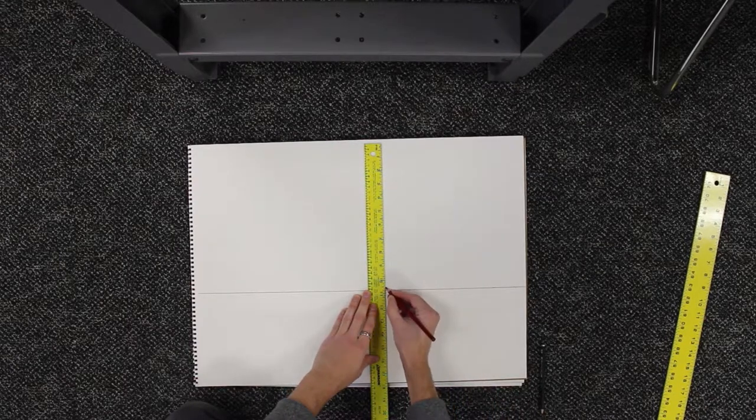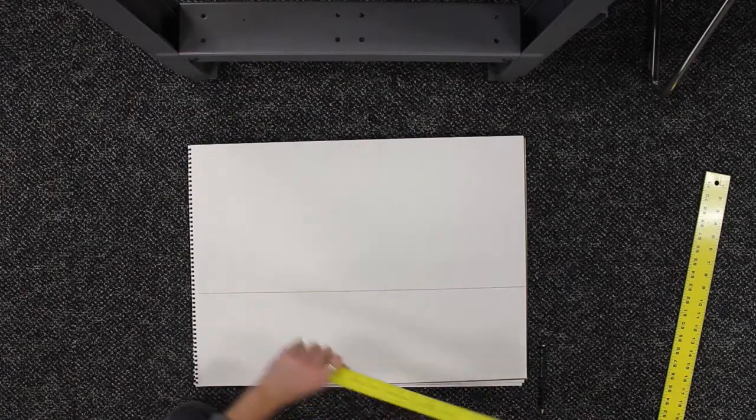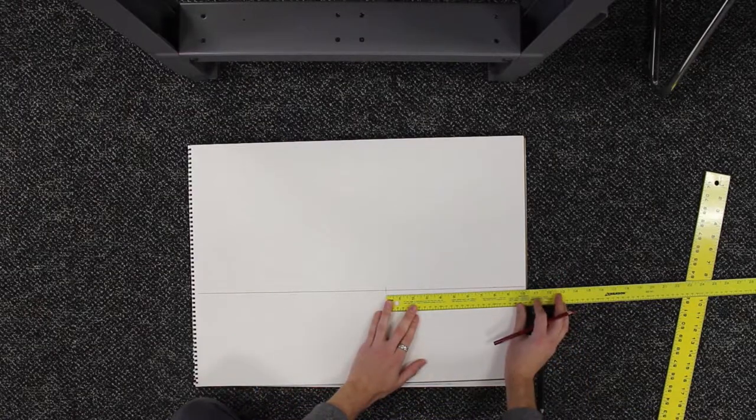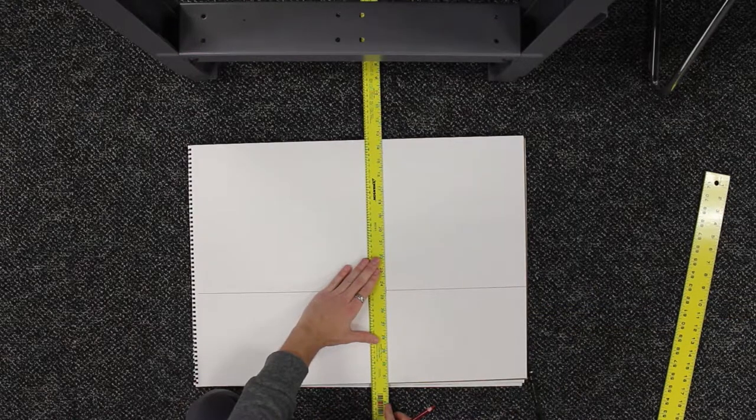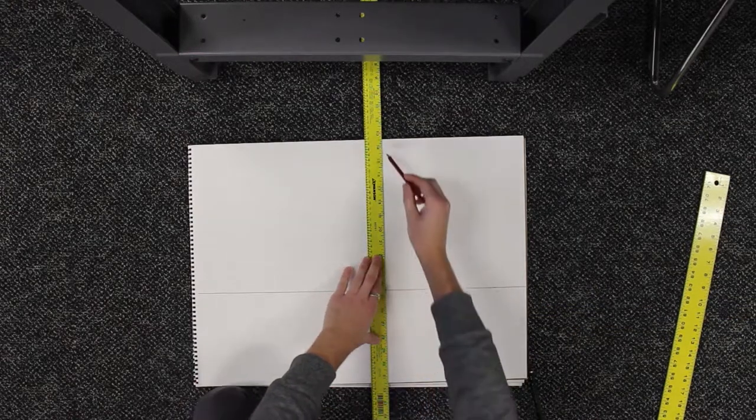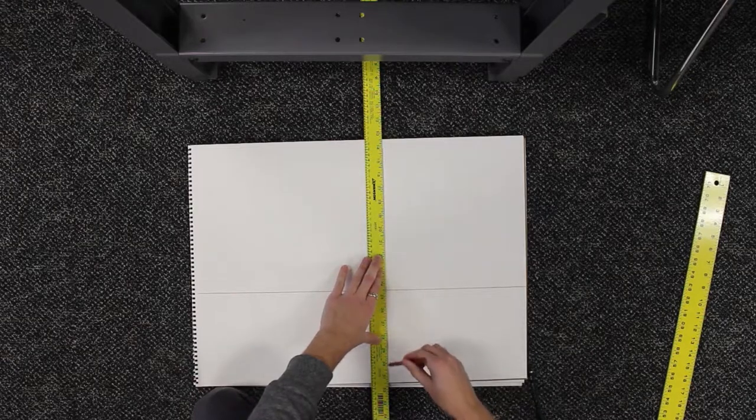The next thing you do in two-point perspective is decide where your most prominent corner is going to be and measure that off the edge of the page. And once you draw in that most prominent corner, that kind of anchors the rest of the drawing for you.